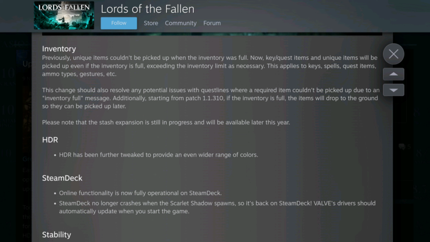HDR has been further tweaked to provide an even wider range of colors. Online functionality is now fully operational on Steam Deck. Steam Deck no longer crashes when the Scarlet Shadow spawns, so it's back on Steam Deck. Valve's drivers should automatically update when you start the game.